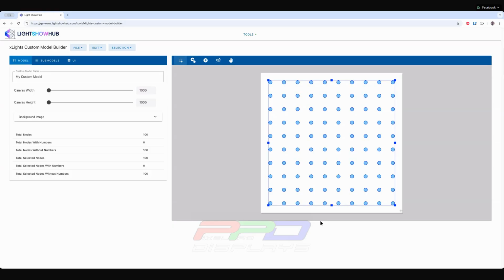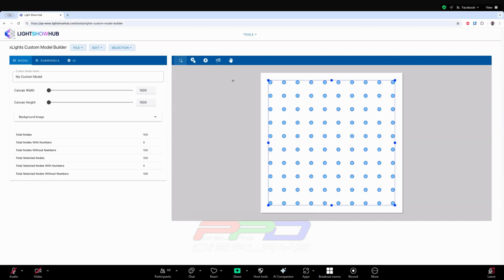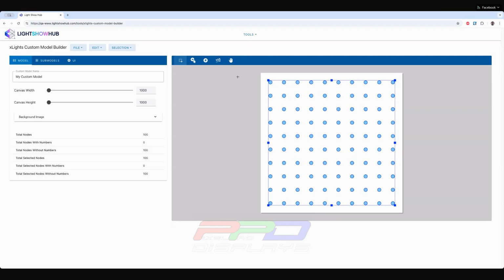So really, for larger models, you want to do things in segments rather than just say, hey, auto number my whole model. This is not meant to be the magic pill to automatically route a very large model like large spinners or large wreaths. This isn't going to just be like, hey, I just had to press one button and everything is routed for me.